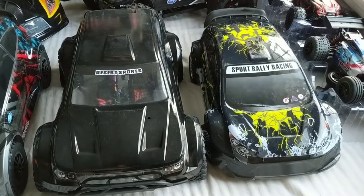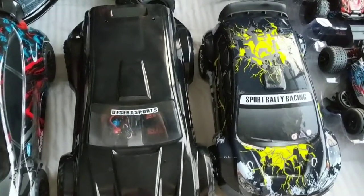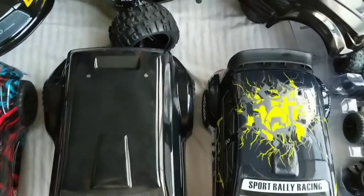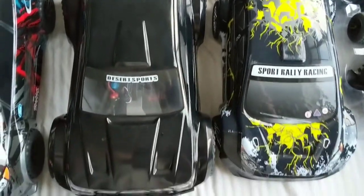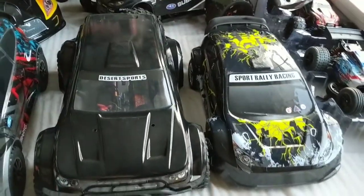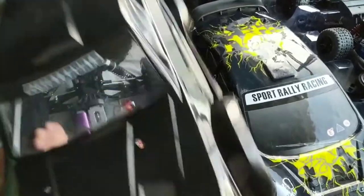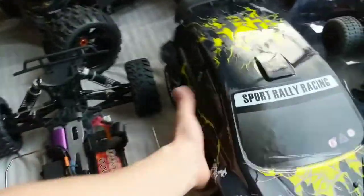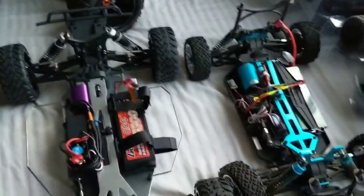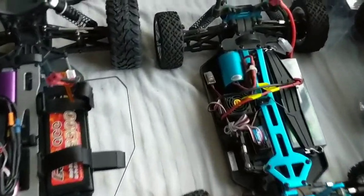Here's a side-by-side shot of it next to the HSP 94110 rally. Both of these claim to be a 1/10 scale, but obviously the HSP is smaller. I'll show you the difference inside. So this is the pro version, brushless.